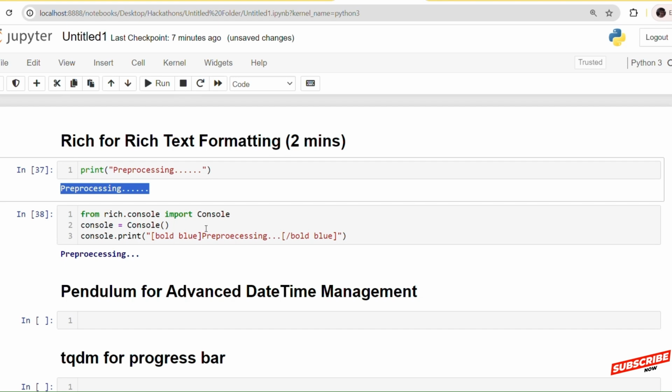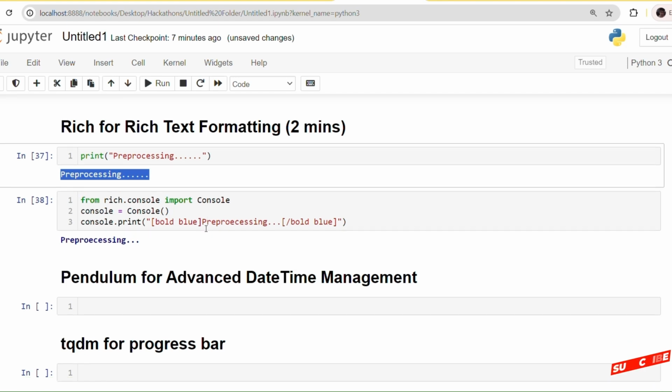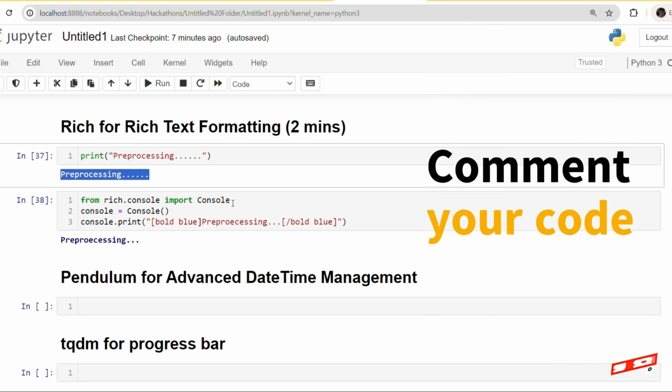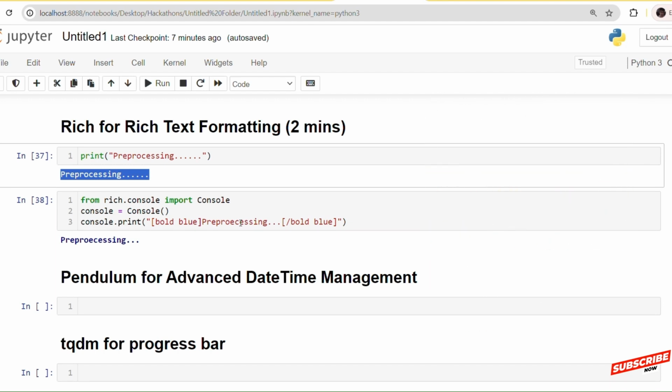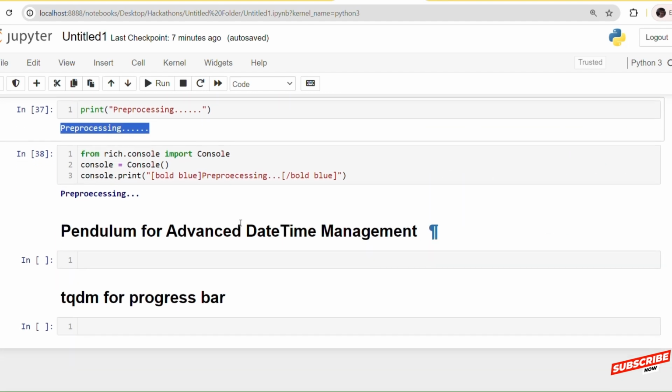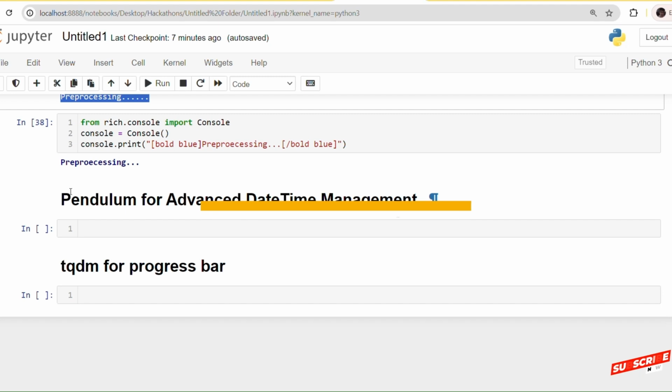There are many other things, you can try all the HTML things here. It would be very interesting. I just wanted to see how you guys are going to try this. Leave me a comment, leave me your code in the comment section so that I can see it. And if you find any interesting libraries like this, do tag them in the comment section. Thank you so much. And let's go for Pendulum now.